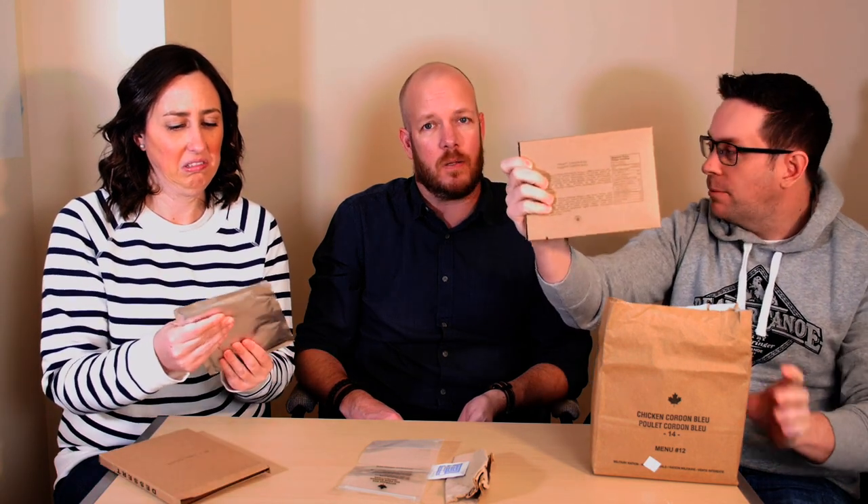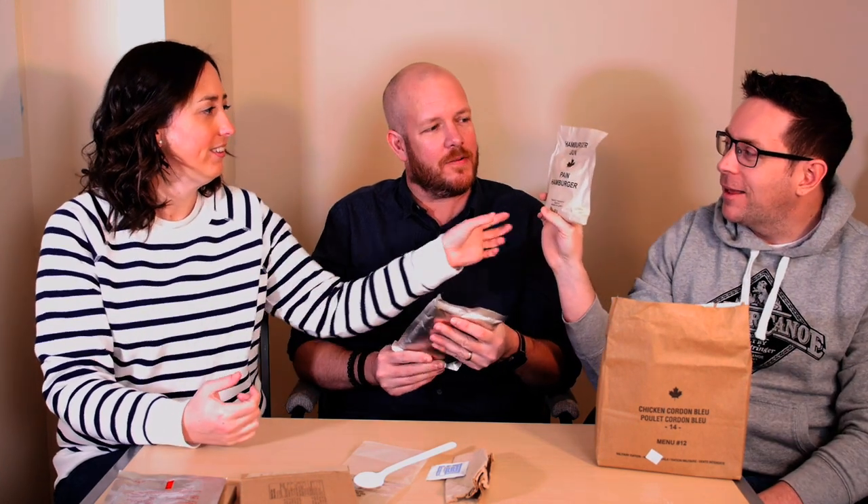We have dessert — chocolate cake... it is sliced pears. It's almost as good as chocolate cake. I do enjoy chocolate cake — it's a close second. If I can't have chocolate cake, I want sliced pears. I'm guessing this is the entree — this is the chicken cordon bleu pack. Oh, hamburger bun! A hamburger bun.